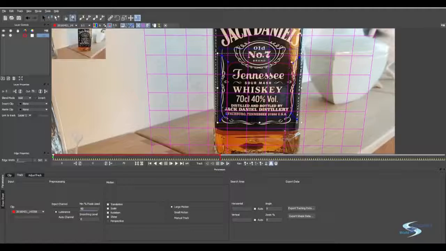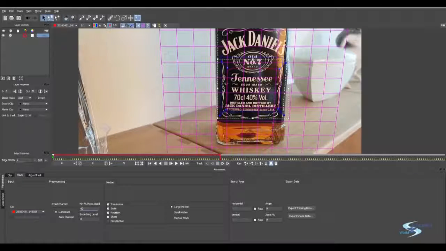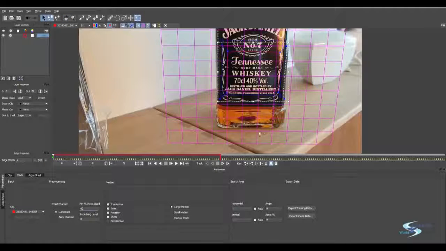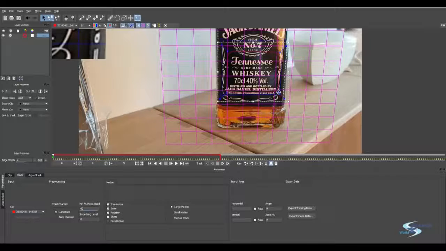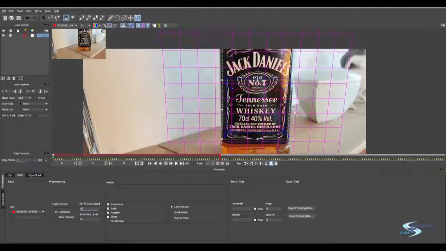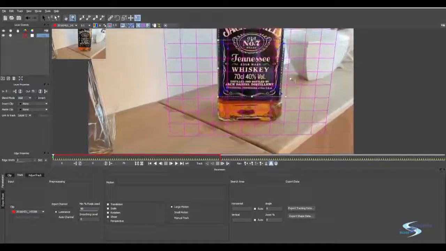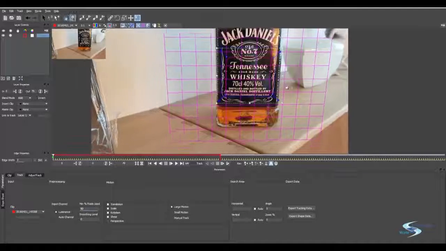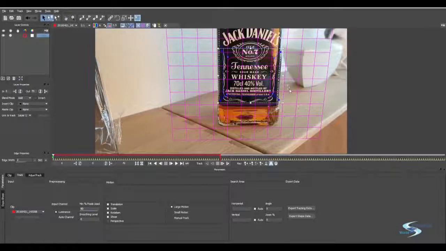I'm looking at these red lines, purple lines, seeing if they line up with the edge of the bottle. Right now they do. This line lines up as well, and the bottom line lines up as well. So I think this has been set up correctly.